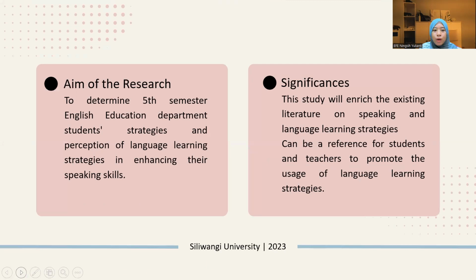All right, the next one is the aim of the research. It is to determine fifth semester English education department students' strategies and also perceptions of language learning strategies in enhancing their speaking skills. And the significance is that the study is hoped to enrich the existing literature on speaking and also language learning strategies. As for the practical contribution, this study can also be a reference for students and teachers to promote the usage of language learning strategies.